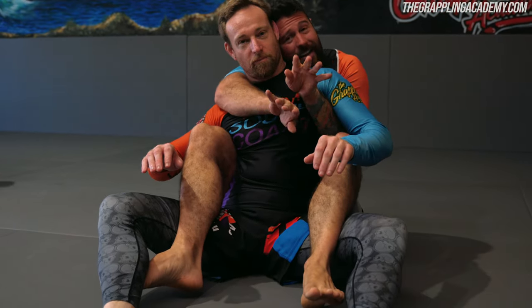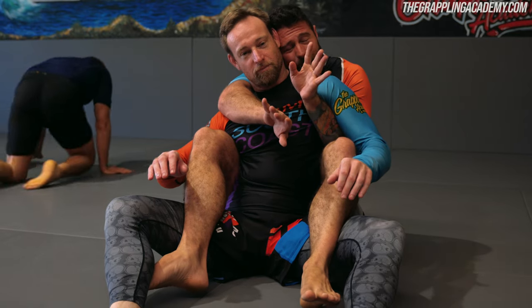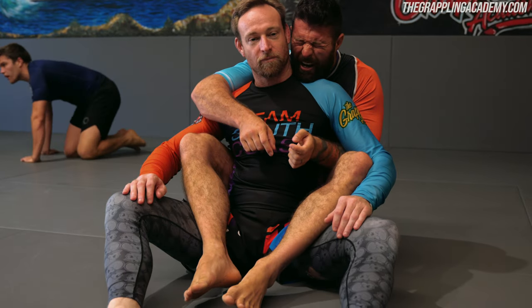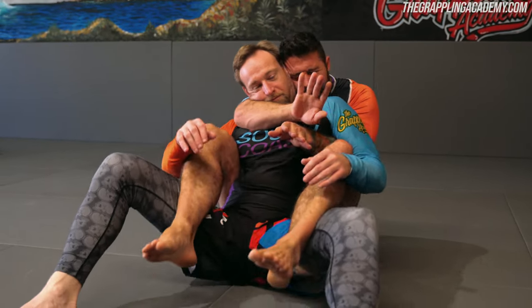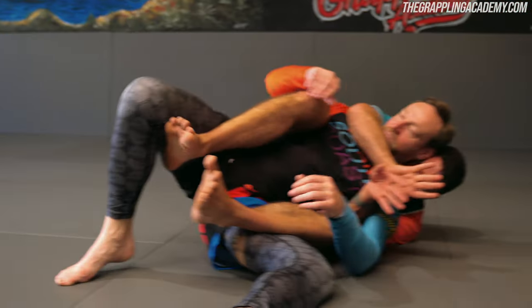So when I've got this position with Matt, instead of focusing on my hands and my feet, I'm going to squeeze my knees and elbows in. Watch my feet actually go out. Even though I'm not even holding him in a seatbelt here, notice my chin is hooking over his collarbone and my head is pushing into his head. No hands and feet trying to connect — just my elbows and knees — and Matt goes to escape. I'm totally glued on.